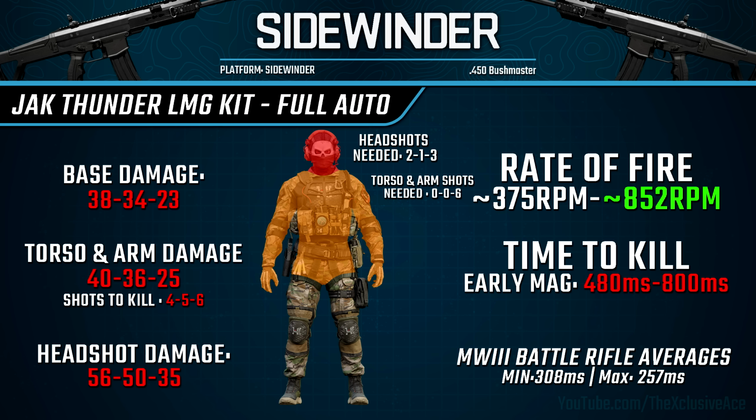Now, in saying that, if we happen to get the kill with the last few bullets of our magazine, our time to kill potential is insane. It's really good. It's 211 milliseconds with a 4-shot kill. But the problem is you're going to have to fire like 45 rounds before you get to that time to kill without letting go of the trigger. And that's just not a realistic situation at all.